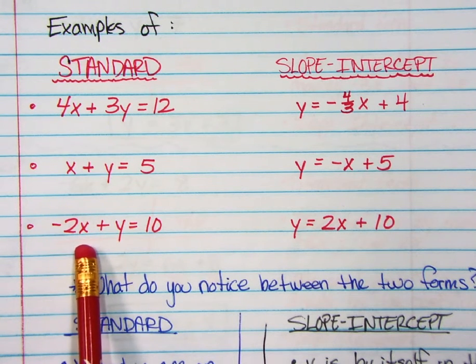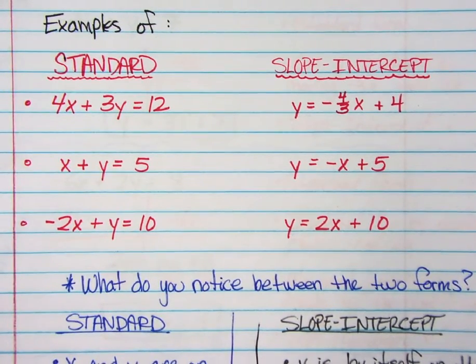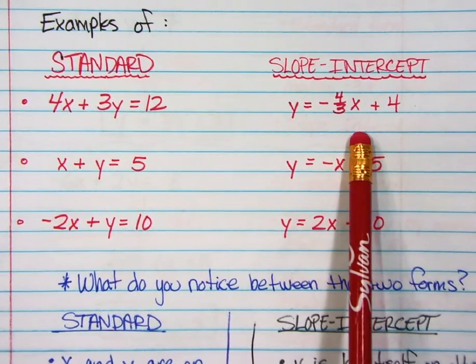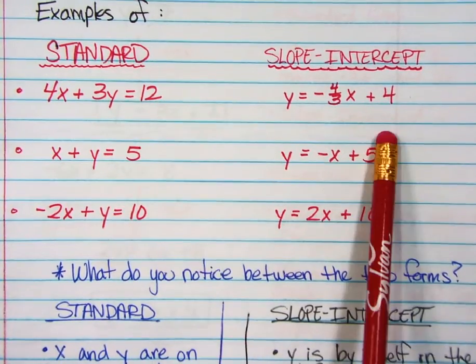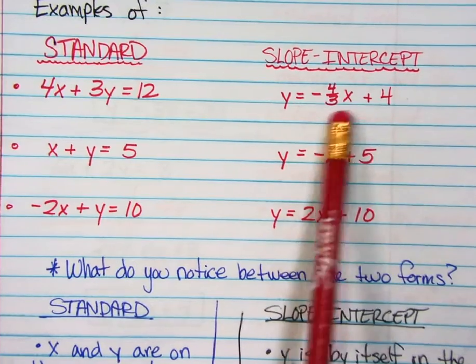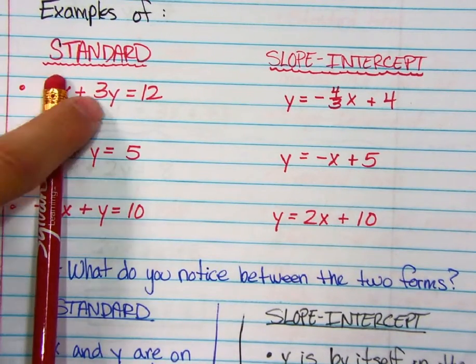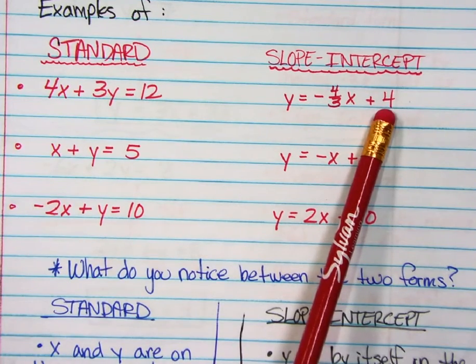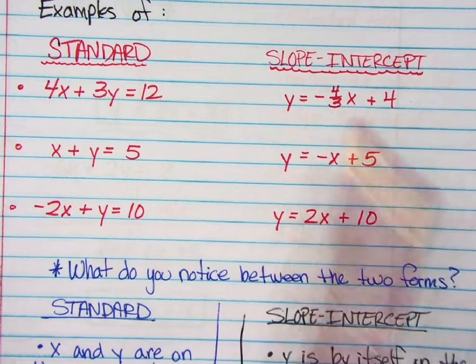But if I'm asking for a slope, I'd have to take a look at it a different way. And then on the flip side, there are times that we want it in slope-intercept form, like if I want to graph. Sometimes it's easier to graph with these. Remember, this is going to be my intercept. Just like I said before, the y-intercept here was 4 and it shows up right there as that number, right? And this is your slope. So when you graph things, you could start here and move from there.